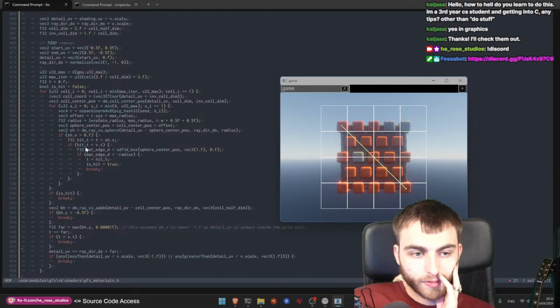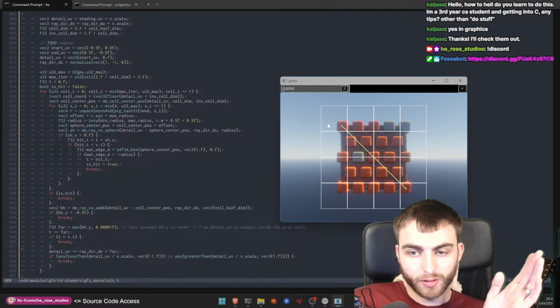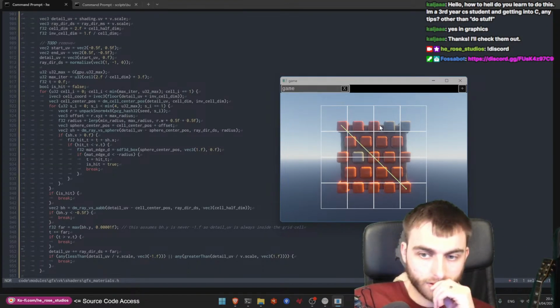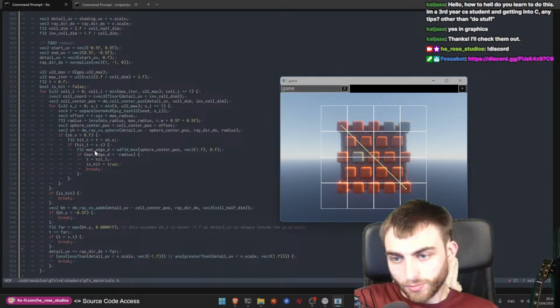So we could collect an array of these guys. So collect an array of spheres. You've only got like a 2x2 cell, isn't it? Of these things. Yeah, what do we really want to do?